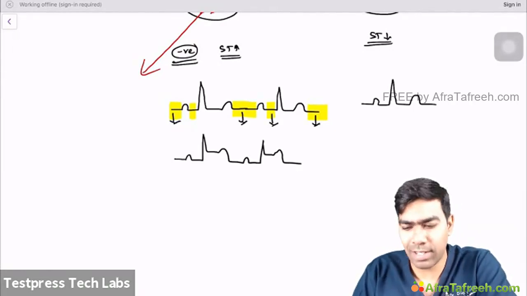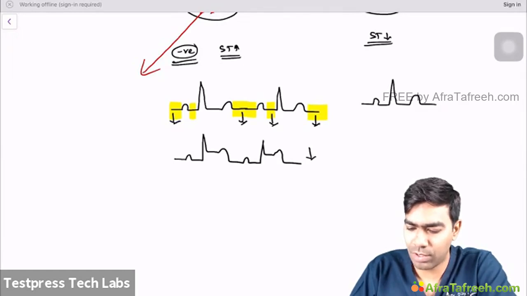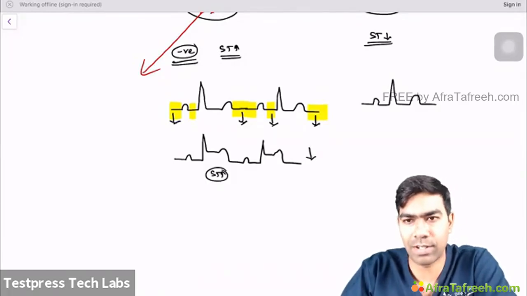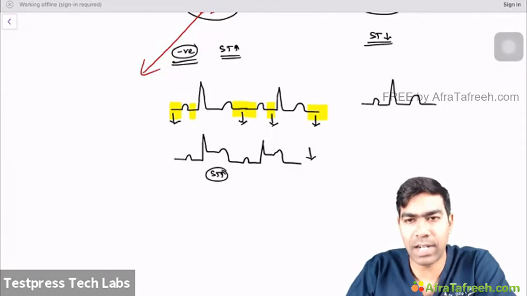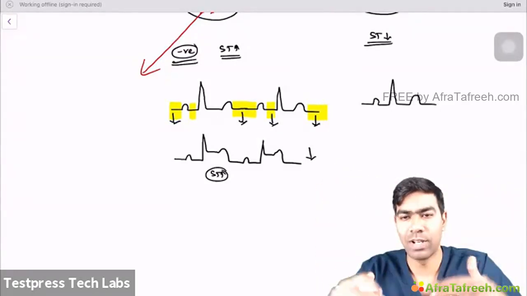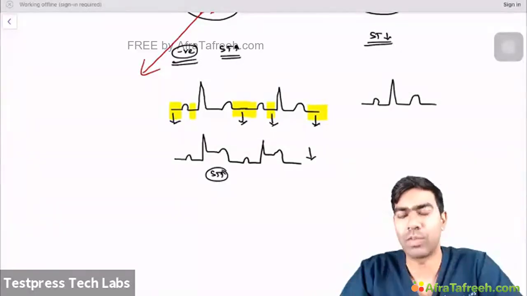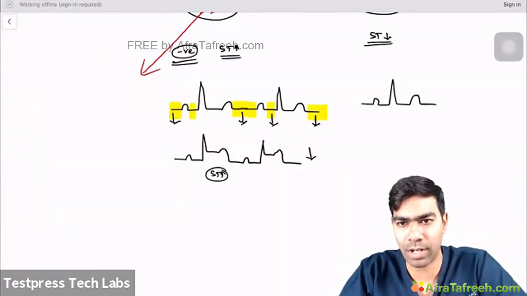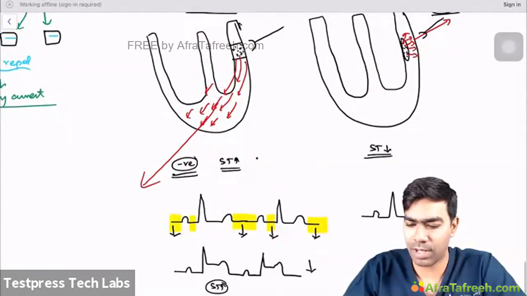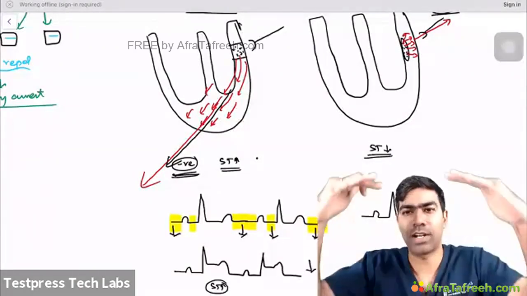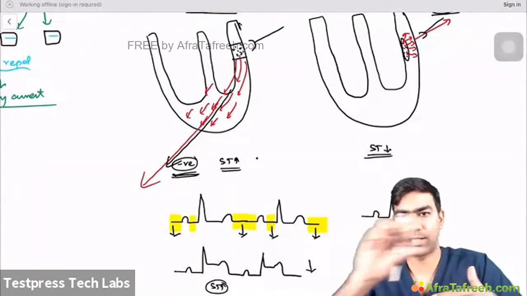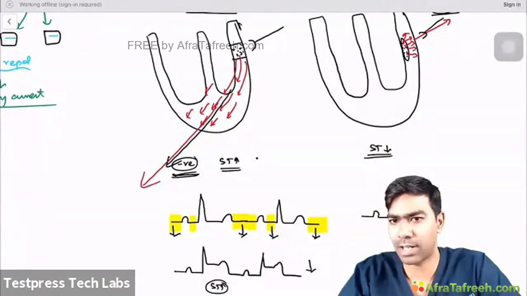Because the baseline has come down, you are seeing an ST elevation here, which means the ST segment is not affected because it's the completed depolarization stage. But at the end of completed repolarization, the injury current is producing a negative current, pushing the entire baseline down, except the ST segment, which is going up. That's why we get an ST elevation. So this is all because of the injury current. In transmural ischemia, it is moving away from the injured area, so it's producing a negative current, pushing the baseline itself down, except for the ST segment, which is going up.